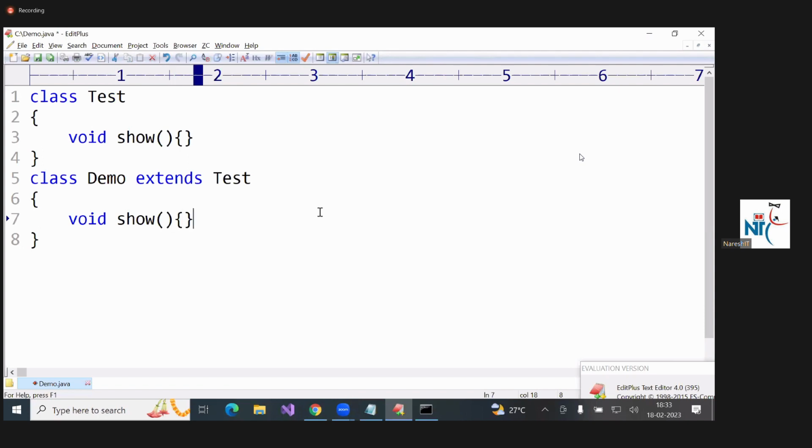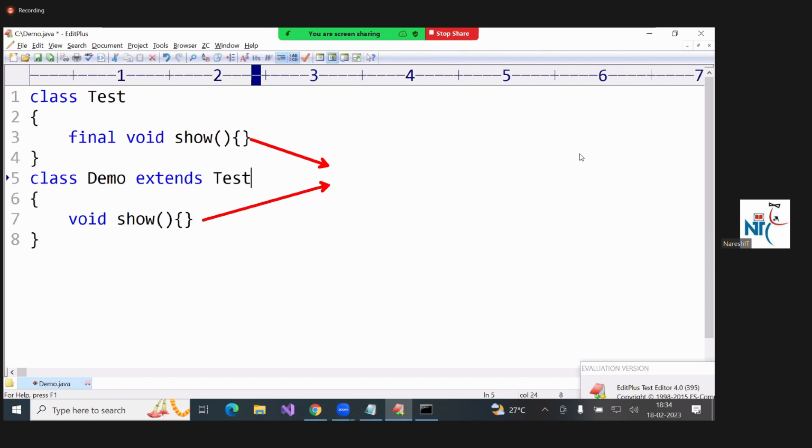Now, is it method overloading or overriding? Overriding. The method name is the same. The parameter list is also the same. It is overriding. But once you write the final keyword here, we cannot override. Now, this is called method overriding, but error.